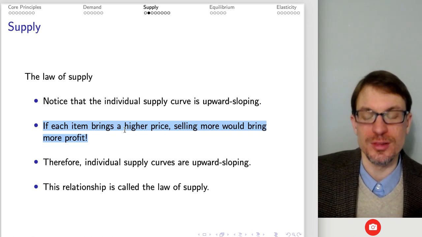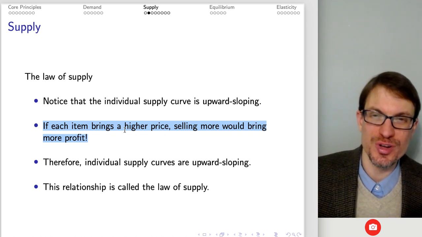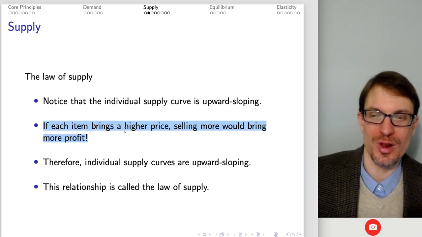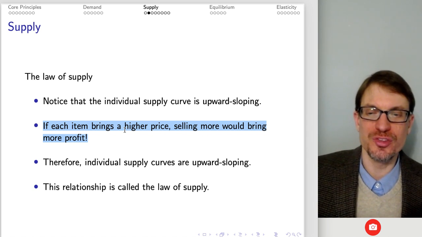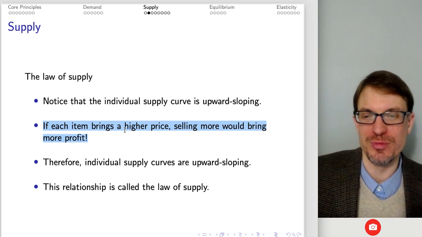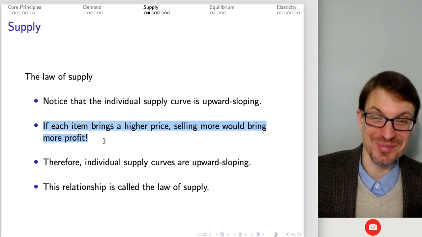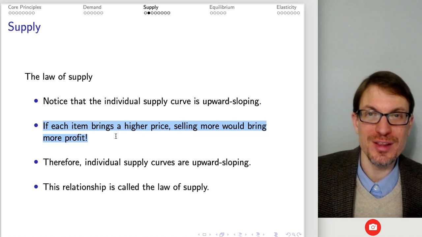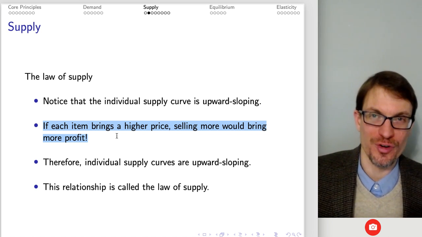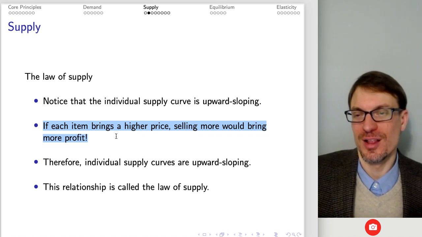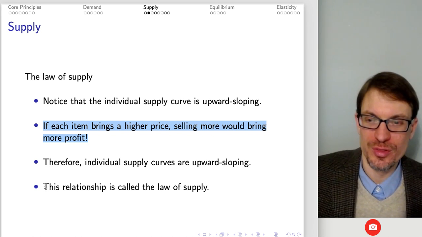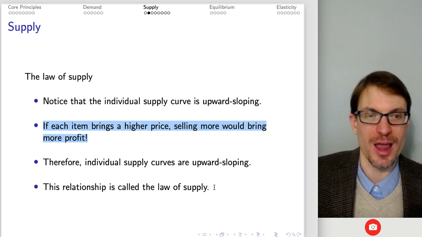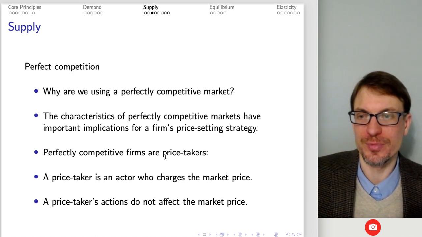But unlike the law of demand, where you pretty much would never get anything other than a downward sloping demand curve, except for some relatively weird, rare stuff, with the supply curve, once we get into the future, you can get some different things going on. Although, now as I'm saying that, you could get a horizontal demand curve, right? You could get a demand curve that's flat. Where does that happen? That's the demand faced by an individual firm in a perfectly competitive market. Anyway, this upward sloping supply curve is the law of supply. It's the basic idea that at higher prices, there's a higher quantity supplied.